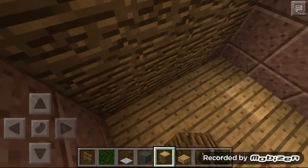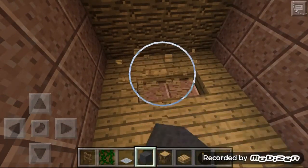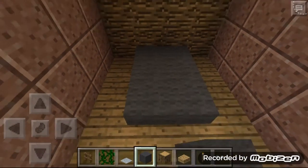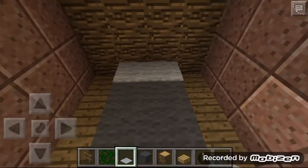And after that, we're gonna get a gray wool. We're gonna dig out a 3x2 space over here. We're gonna fill it up with the gray wool, and then with the light gray carpet, we're gonna place it on the top like that.